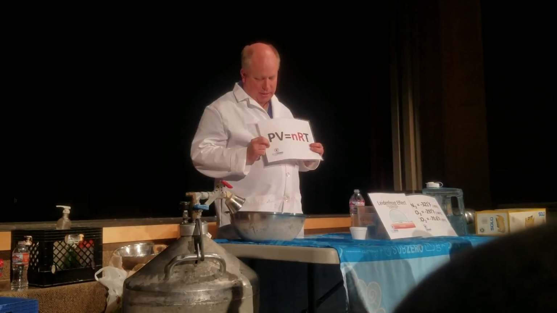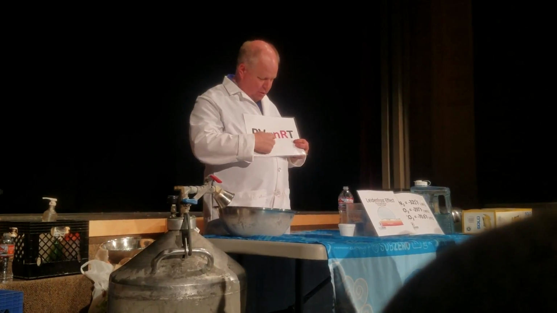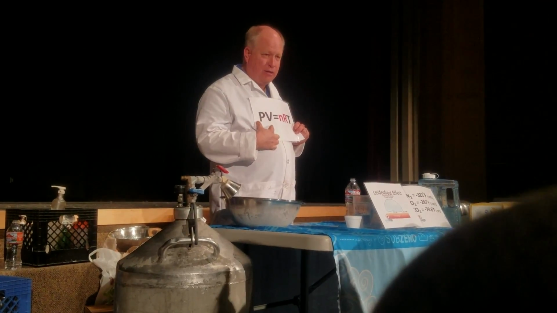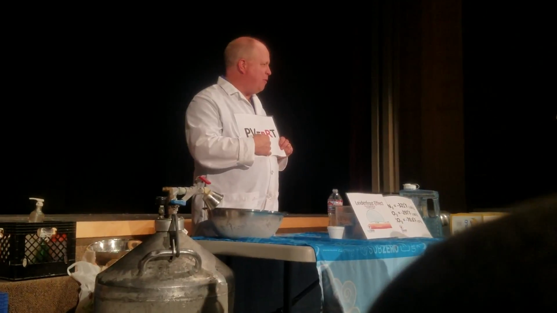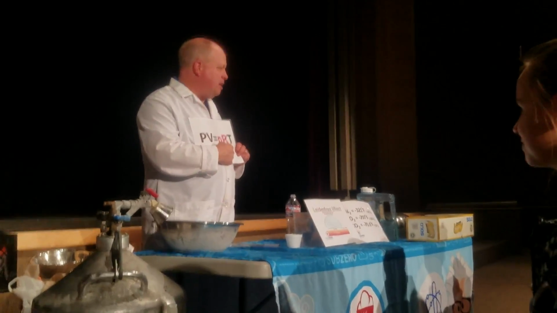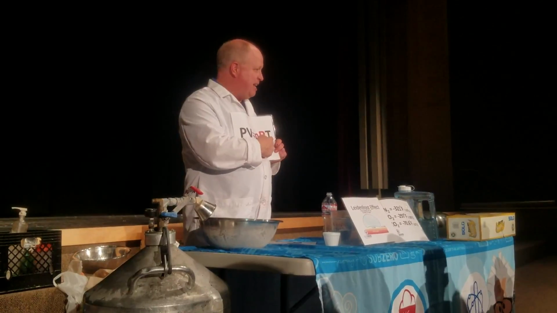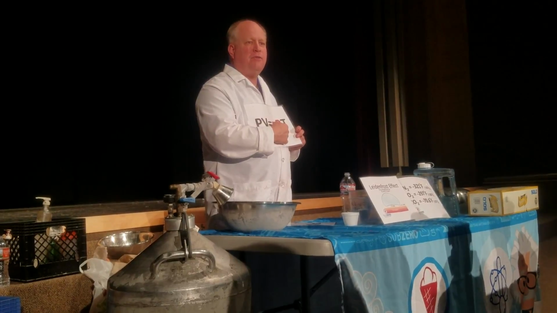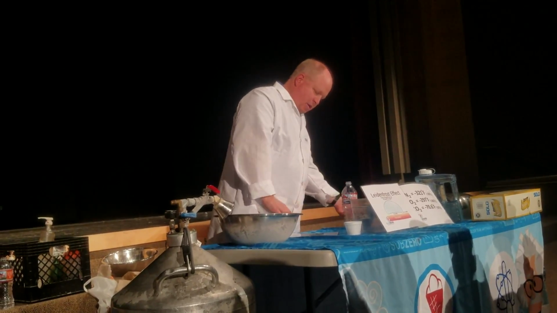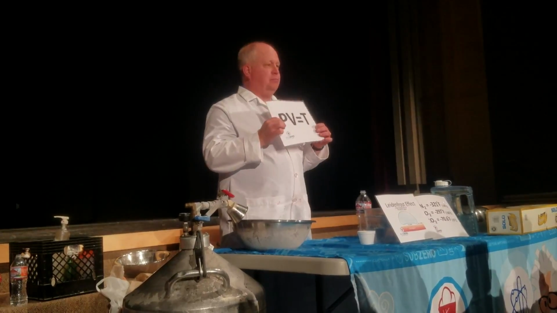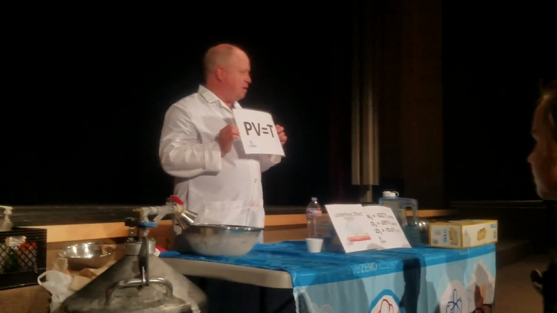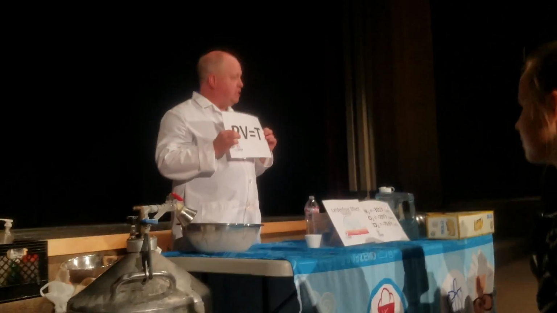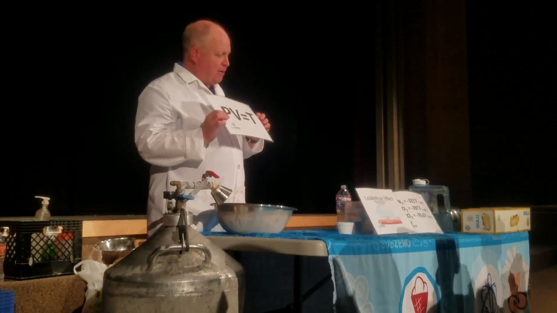The ideal gas law says that pressure times volume equals the number of moles times R times temperature. Anybody know what a mole is? R is a constant, and T is temperature. Since these don't really matter to us for our purposes, we're just going to ignore those and go directly to a simplified ideal gas law: PV equals T.